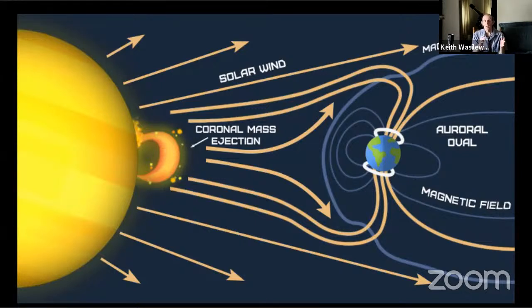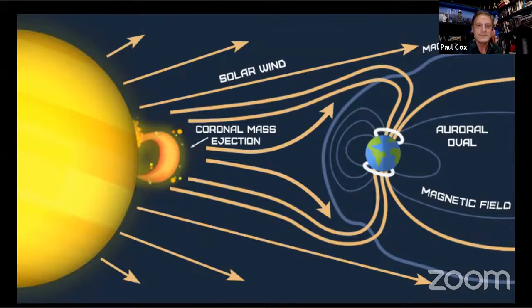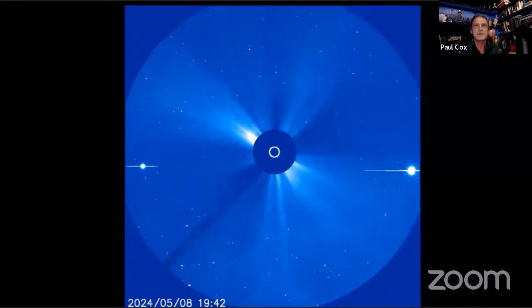Anywhere from 18 hours to 3 days is the usual projection for a coronal mass ejection to get to the Earth. The nice thing about it is, because it takes longer, you can prepare for this. So you know it's coming, not like the solar flare. And that's exactly what all of the infrastructure companies, the power companies, and the satellite operators were doing last week, because we were watching both in the Slooh telescope and in the space telescopes like this.